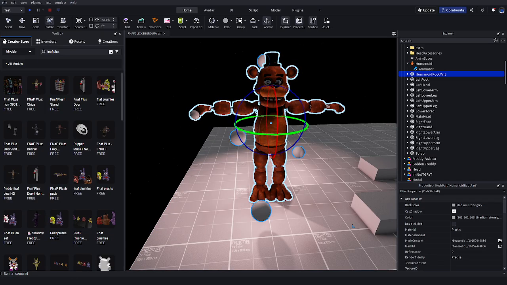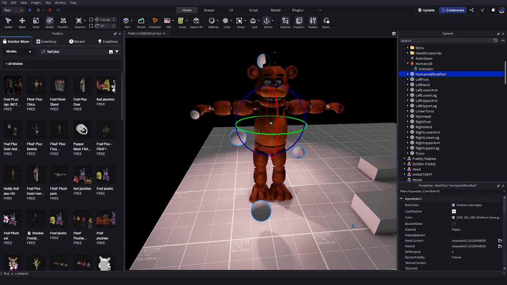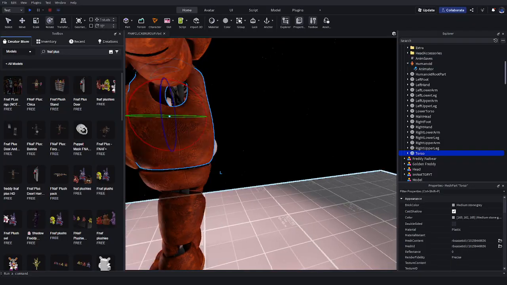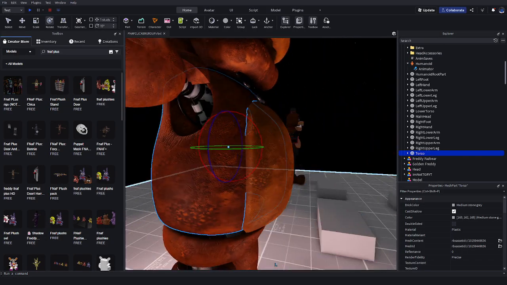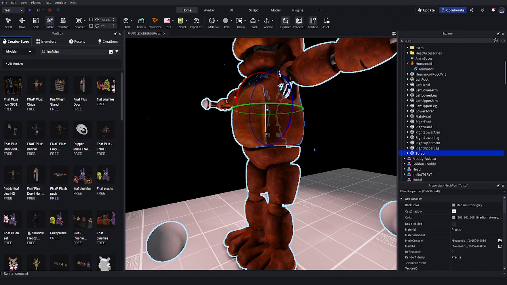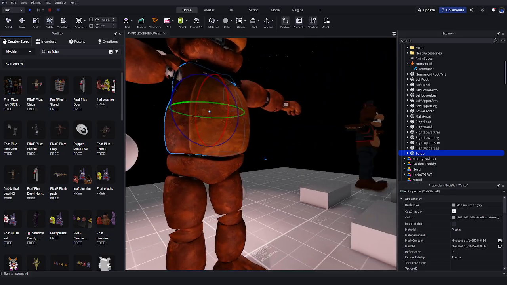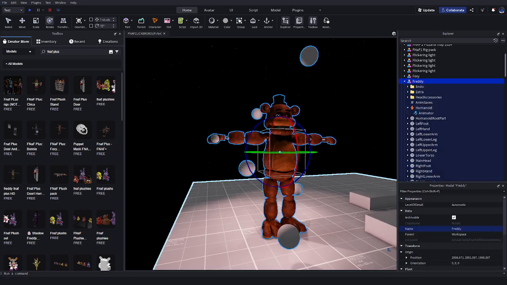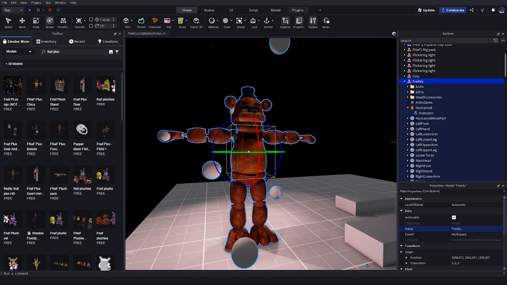So you can move that, but you can't move the humanoid root part. You can move the torso though. So you can move this. See, this will turn on this axis right here, and you can bend it any way you want. So like, I'll show you real quick.